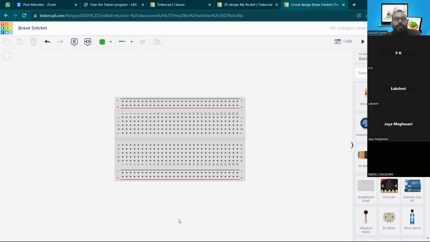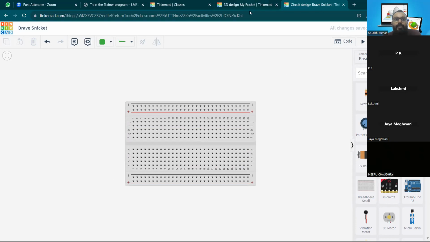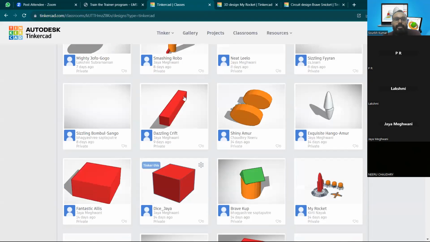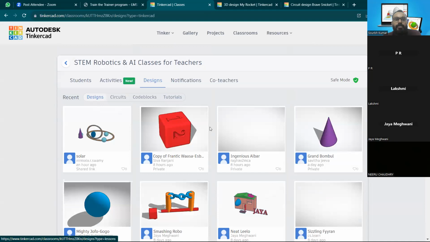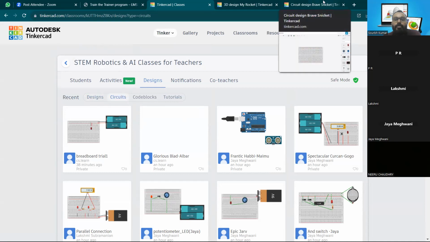So ma'am, may you please help me with the question like you asked earlier? Sir, I was having a problem in the parallel connection. Okay. Have you submitted the design, the circuitry in here, so that I can see it? No, sir, I was just trying. I did the battery connection in series once, but I couldn't try the parallel connection. I was trying on the breadboard, but I couldn't do it.